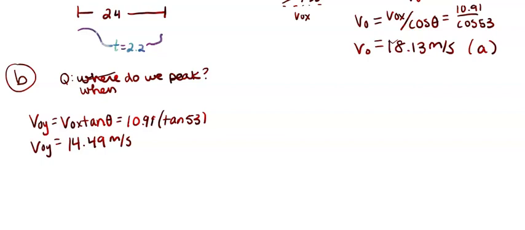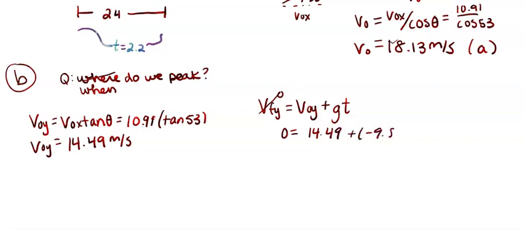So at this point, we need to figure out what we do with that information. So the peak velocity is going to end up being 0. That's what happens. So V final Y is 0. The initial Y we just found, gravity we have. So we're trying to figure out what that time value is. So we're going to compare that to the time it takes to reach the wall, just because we're trying to figure out if it peaks before or after.